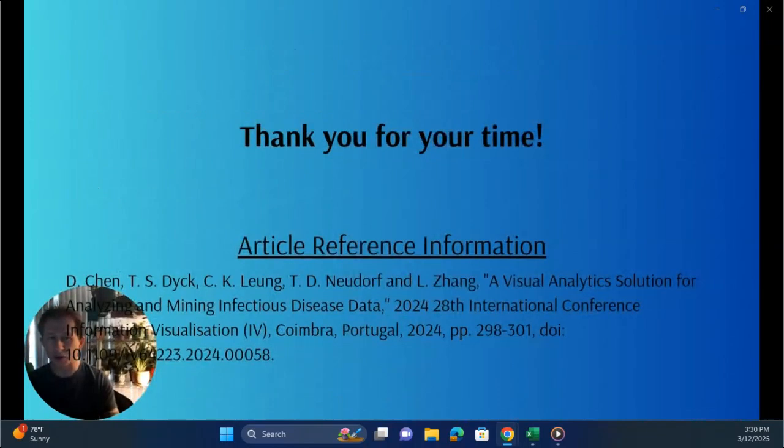Visual analytics is an invaluable tool for infectious disease research and many other industries. It offers a powerful way to analyze and interpret vast amounts of data. Future research should explore ways to make visual analytics more user-friendly, adaptable to different areas and different diseases, and for public health challenges.